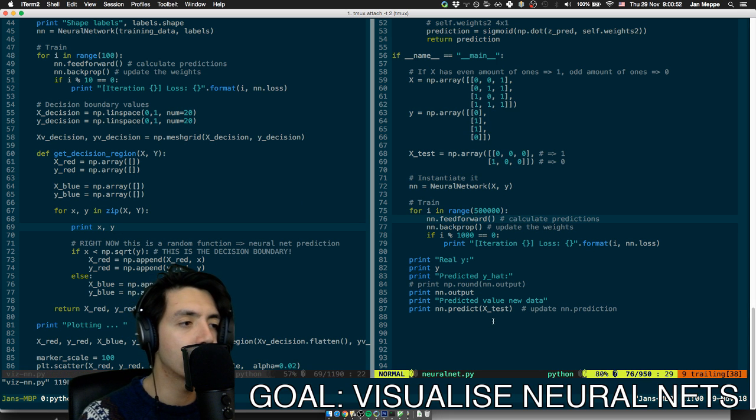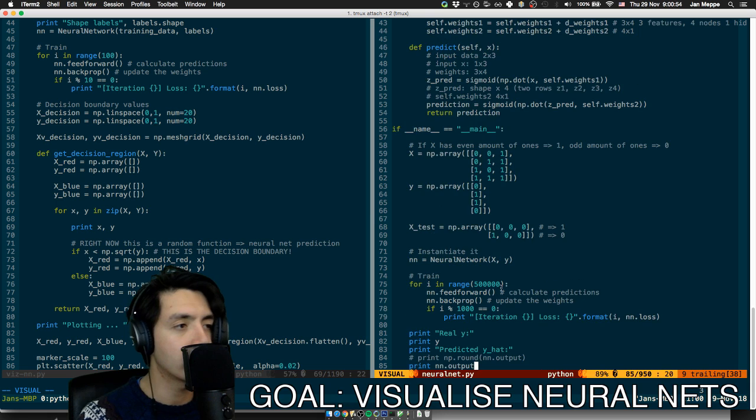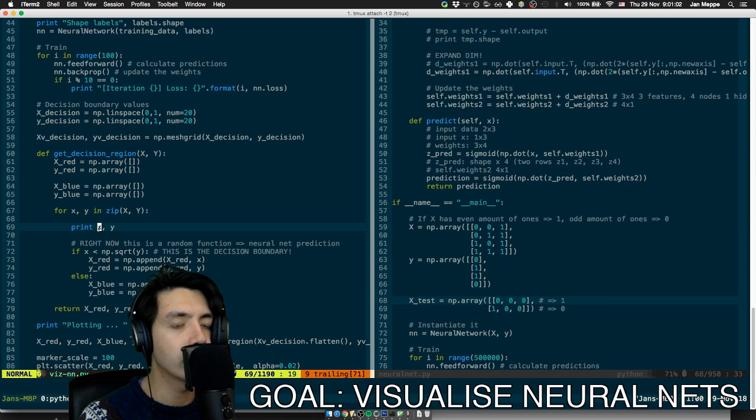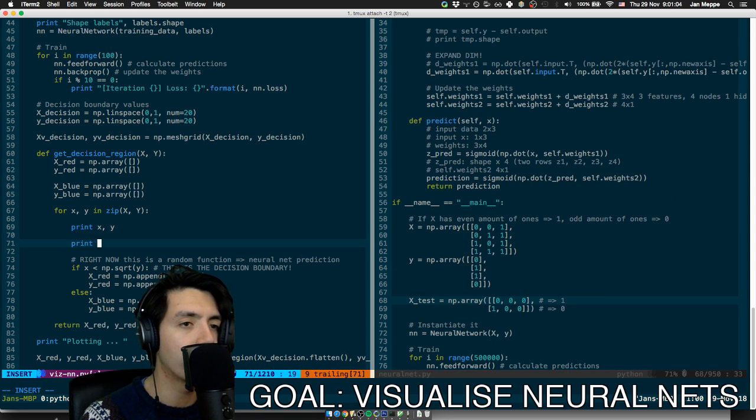We want to put in a single observation, a single array. Oh wait, maybe we have to put in an array. So let's try print nn.predict, and then np.array, and then we add just a list of x, y. So let's see.